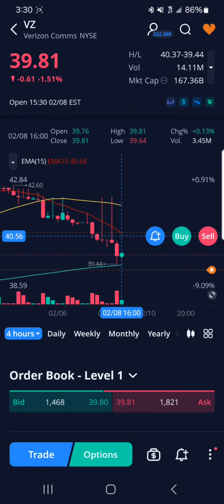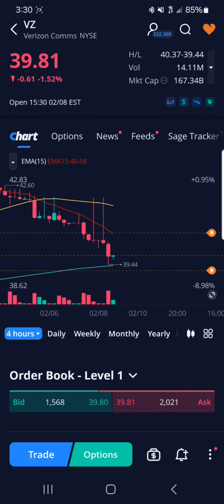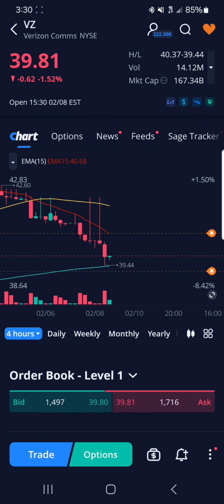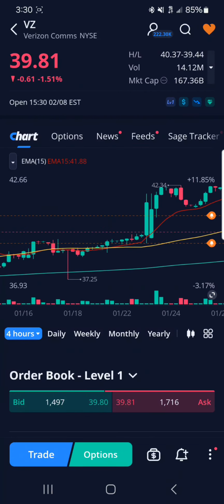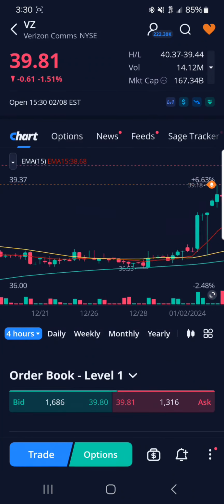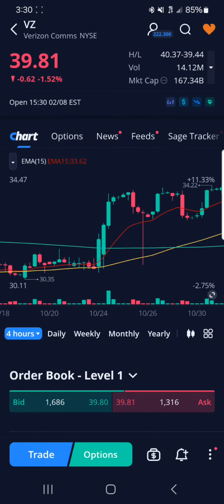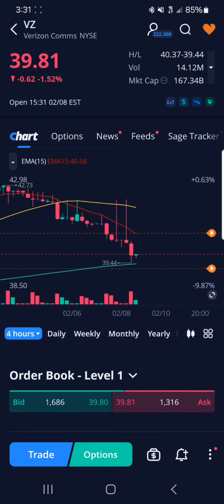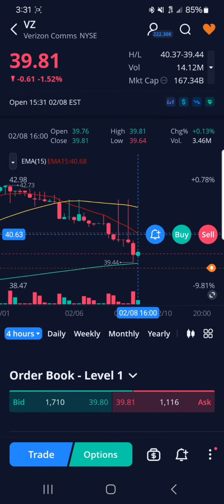So now my take profit in the call would be where this line was before for the exit of the put. The stop loss of the put would now be my take profit of the call right here at the 15 day, right at the top of this candle, right? Where there might be some resistance there. Scrolling over, let's see, was there any resistance there before? There was some support right here. You can see it bounced off of there nicely. Hasn't really been that high in a while. Other than that, there was some nice support right there. Support likes to turn into resistance, so that would be my same place to get out.